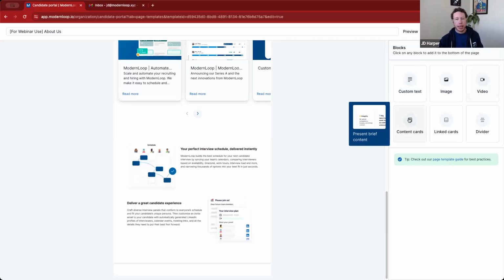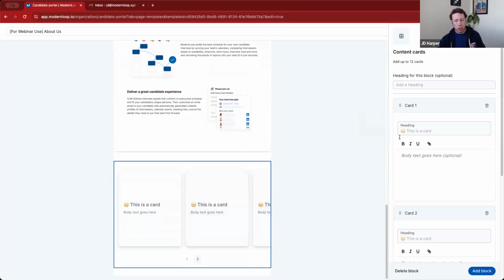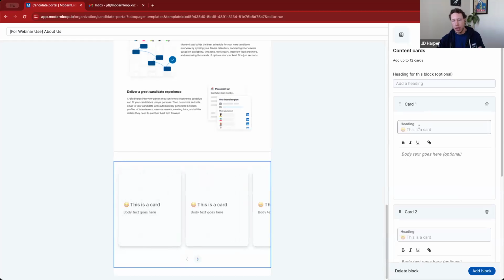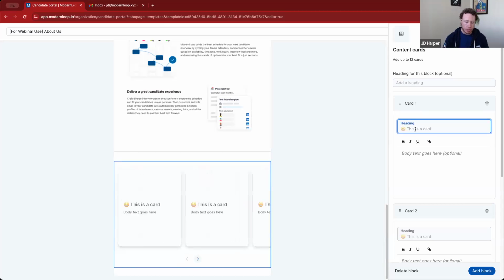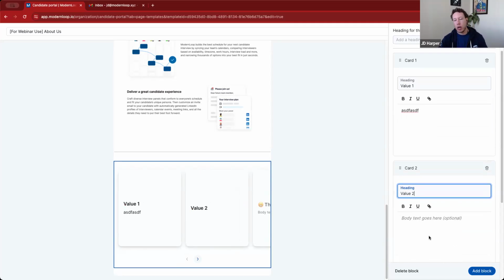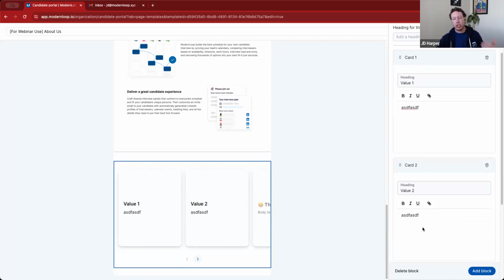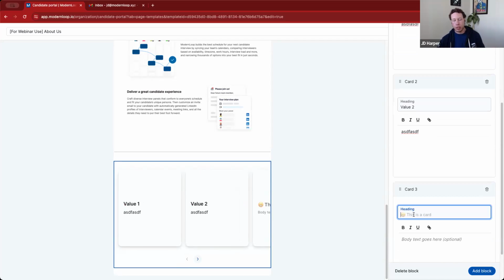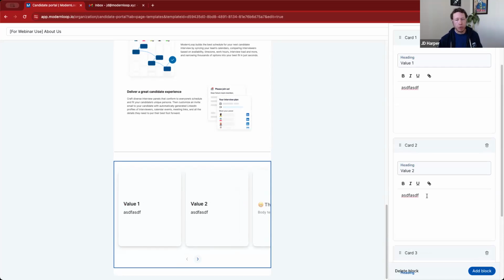Cruising on to our next content block, we're going to have content cards. Content cards are actually pretty cool in the way that they function. Again, thinking about mobile, it is going to be this kind of side swipe functionality. And what you can do here is, again, provide a header such as your company values. Add a little bit of text in there about what that value is, progress to the next one. And again, continue on with this train of thought, like showcasing a little bit of the personality of your company.